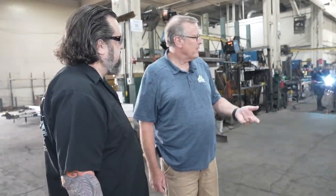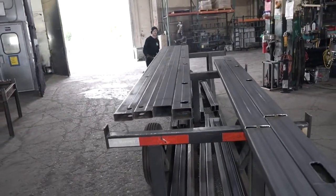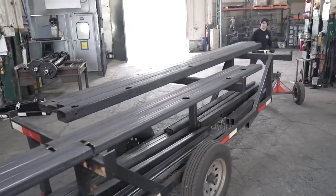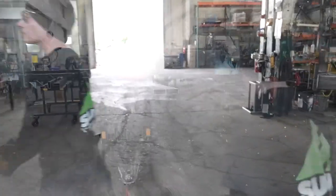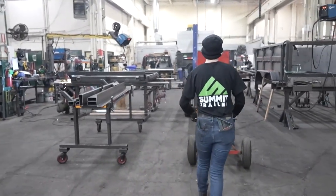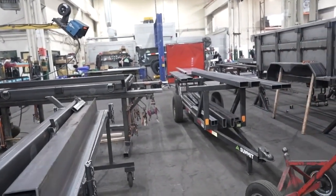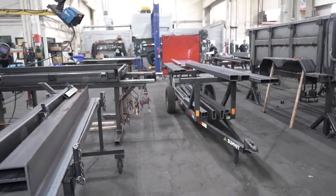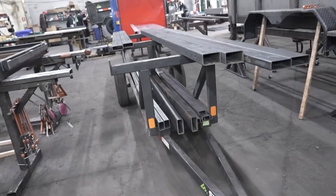We bring everything over in kits that go to our sub-assembly area. She has completed everything on this frame — there are no cross members or anything in there yet, but all the cutouts have already been done, ready to go. When these guys move this trailer, they go right onto the next one. And just as an example — that cart right there is their design. We said we need to come up with a cart, and it took about the third or fourth try. You can see it looks a little bit like a trailer.